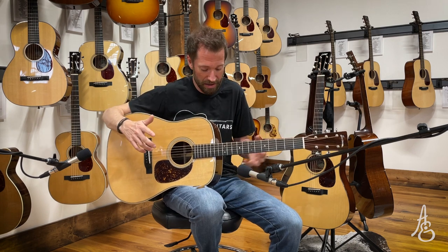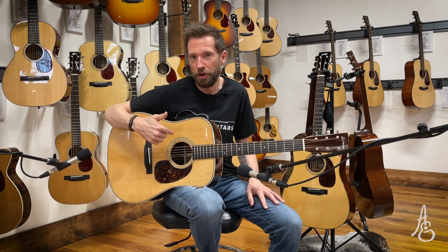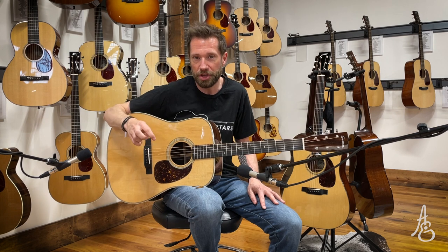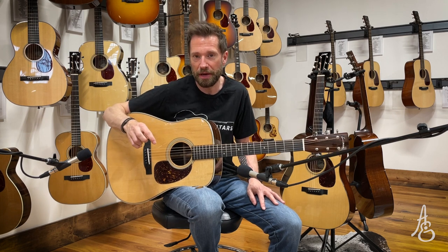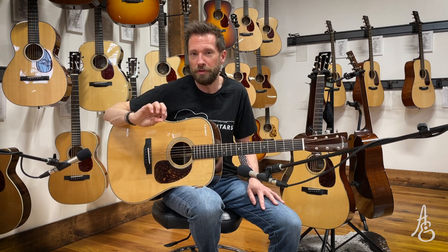This is really fun. It sounds like a Rosewood Dread to me. I know that the Addy, even though it is torrified, is going to change and mature as I play it more. So keep that in mind when you're looking for a new guitar. It's going to improve if it's built well.